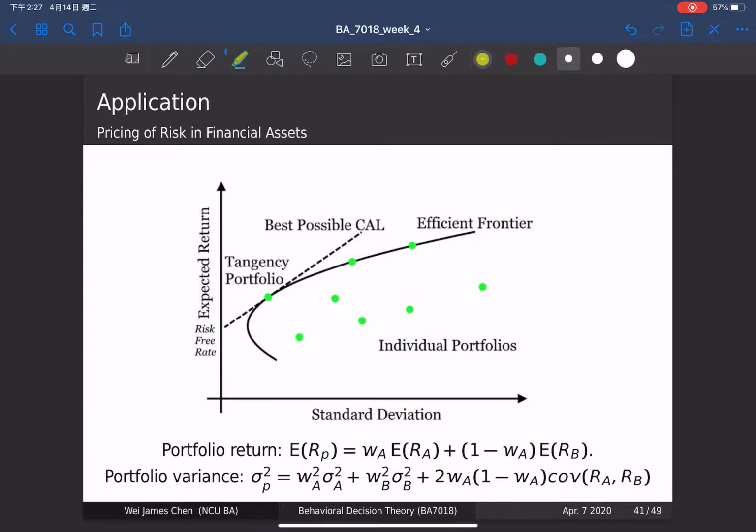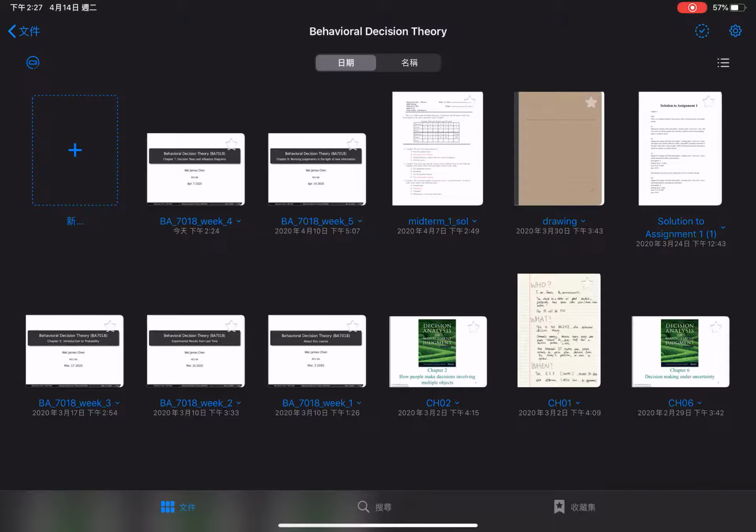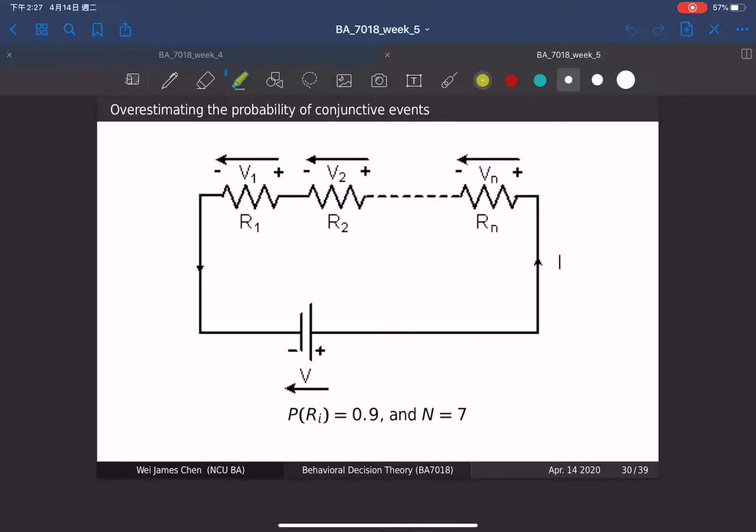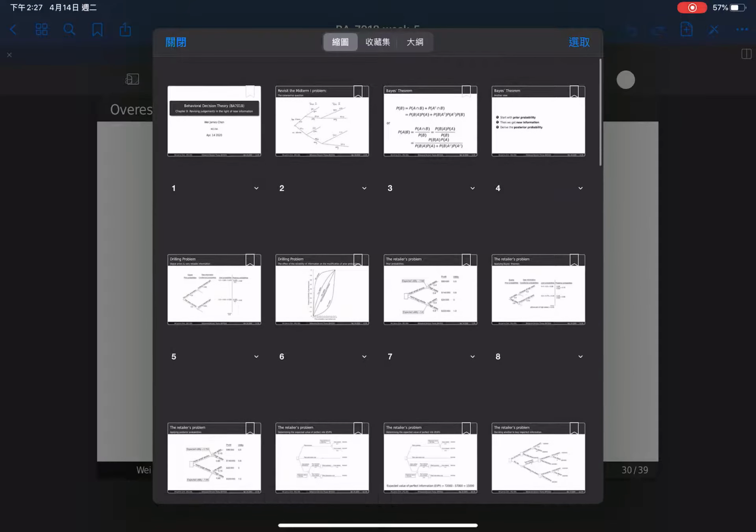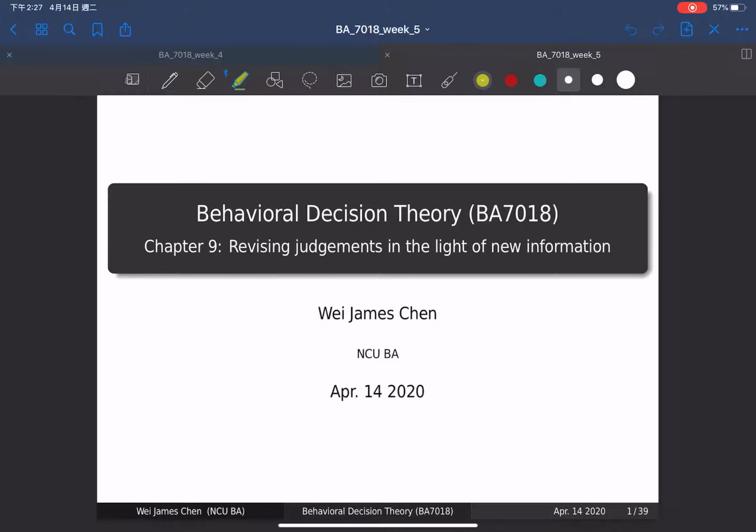So I was going to go for an application of pricing of risky assets in the financial market. So basically this model is called CAP-M. I did this slide a long time ago, but now I think it's not that necessary we go through this example. So this is not going to be in the exam, and it's not even in the textbook, okay? So don't worry about that too much. So, are we good?